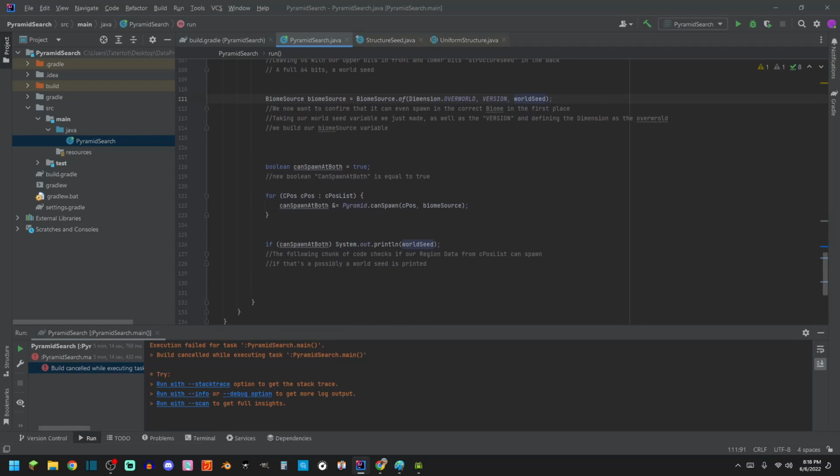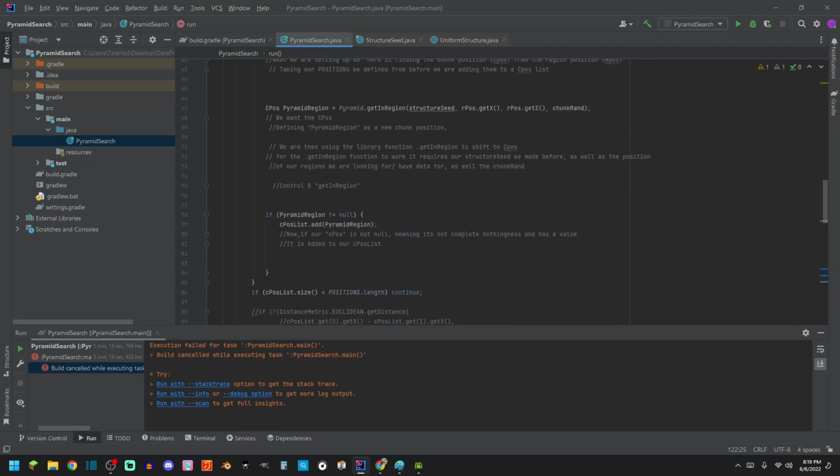Then we have a new boolean, I said boot lane, I'm not changing that. So can spawn both is equal to true. Basically, it checks if it can spawn at both.